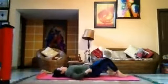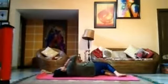Inhale, lift both the legs up. Exhale, bring them down. Now bring both the hands under the body, elbows too, for the fish pose, Matsyasana. Feet are together, toes are tucked in, heels are pushed out.